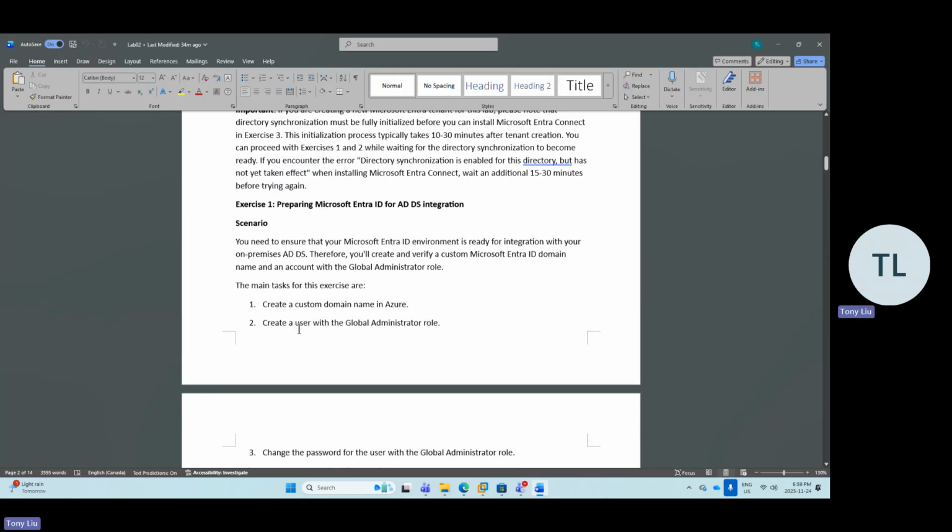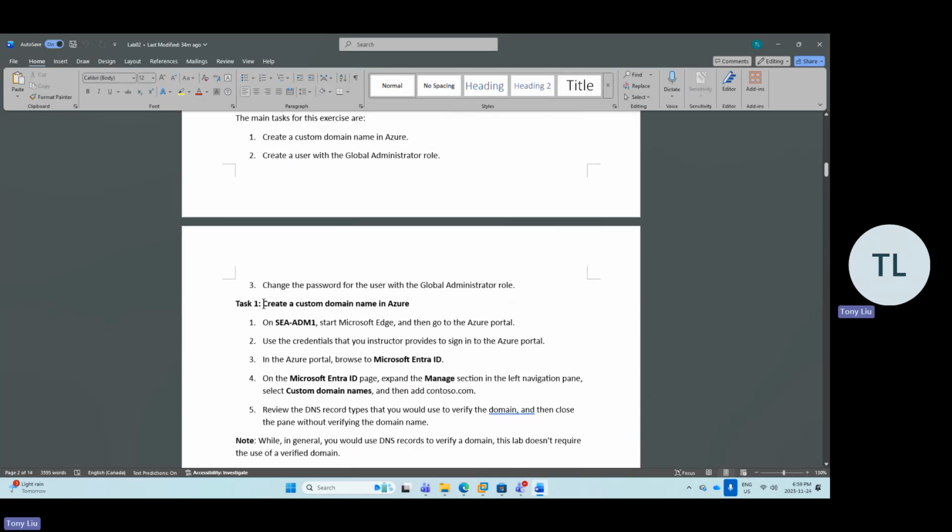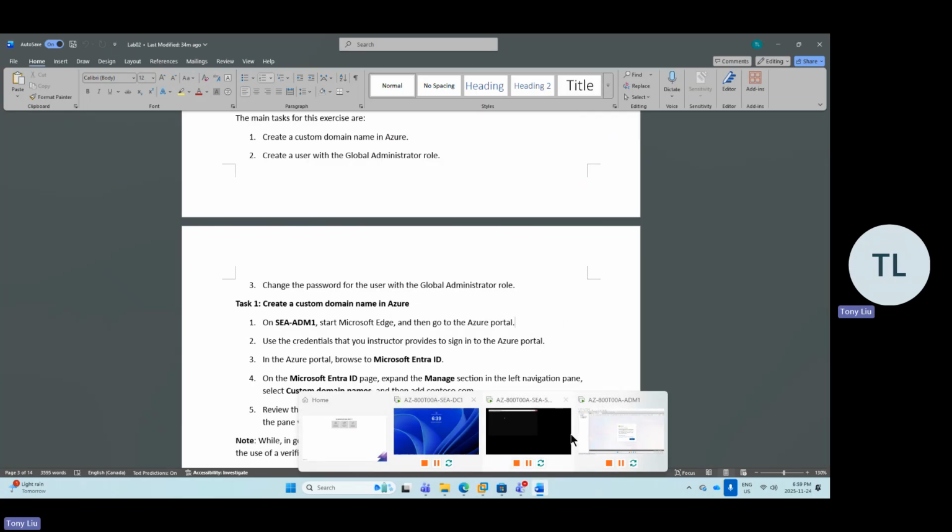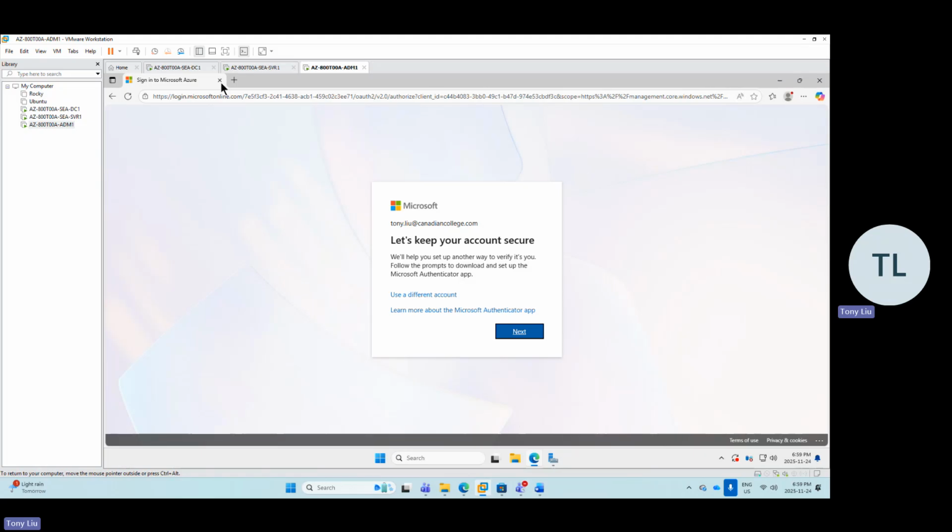So first task, create a custom domain. On ADM1, start Edge, then go to Azure Portal. So I'm going to do it again. I go on ADM1, and I'm going to close this one.